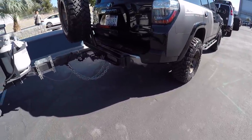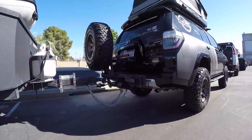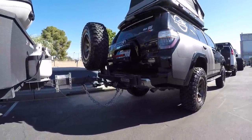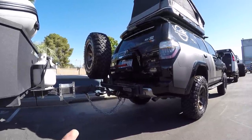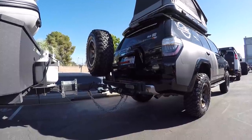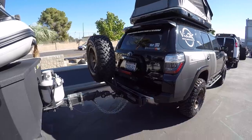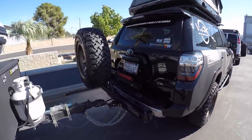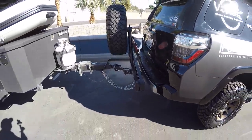It's got a tire carrier that plugs into your hitch. That's nice. Wilco, I saw this on that Subaru out front. So you don't have to buy a whole entire new bumper to run your spare on the back like this. Just buy their kit, plug it into your hitch, and now you have a full-size spare out from underneath the bottom, out in the back. And then you can also carry your high lift jack as well.